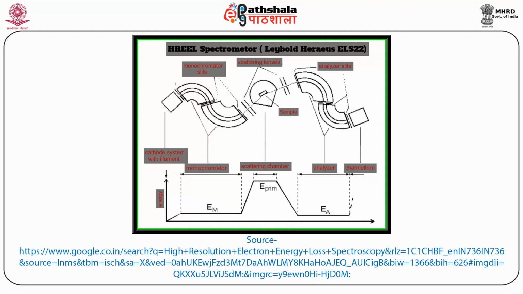The electrons are generated in an electron source by heating a tungsten cathode, which is encapsulated by a negatively charged so-called repeller that prevents the stray electrons from coming into the detector unit. The monochromator is usually a concentric hemispherical analyzer, abbreviated as CHA. In more sensitive setups, an additional pre-monochromator is used.